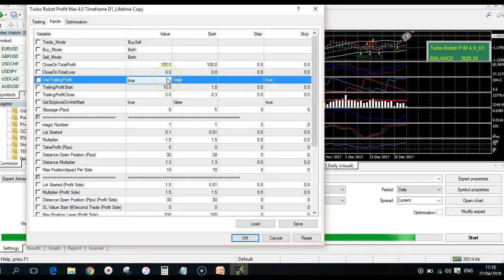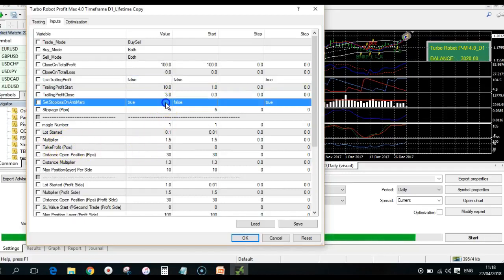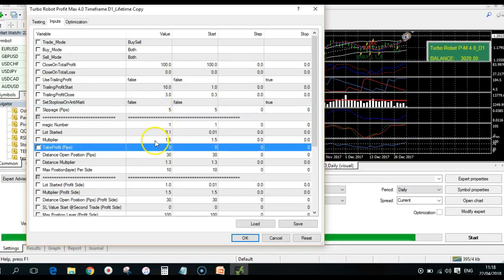Okay, so that is for trailing profit. Now I'll proceed with only take profit. So I will be closing this, just make it false, because we are not using this. We're going to use the trailing profit. Actually, you can use either way. Both of these are usable, but for the purpose of sharing with you, we will be having, let's say, take profit. So I will explain take profit.